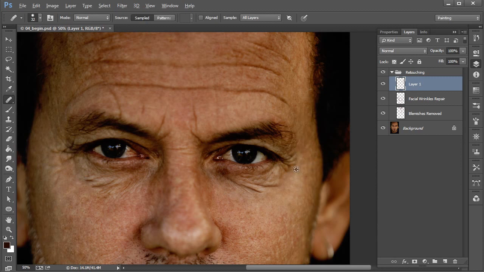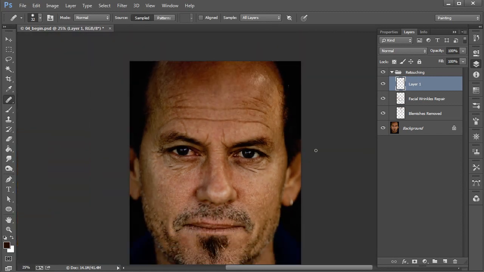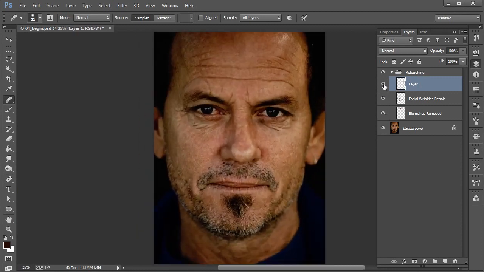But basically, I'm doing the same thing as we've done over the past couple of lessons using the healing brush tool. And I'm just trying to sample as close as I can to these different wrinkles here. Just removing a majority of those crow's feet. So already, if we zoom out here, again, you want to zoom out and make comparisons as you go. I think that makes a world of difference. Just getting rid of those creases right there really adds to peeling away. We've already peeled away, I'd say, about 5 or 6 years. So if he was, say, 55, I'd say he's maybe late 40s right now.